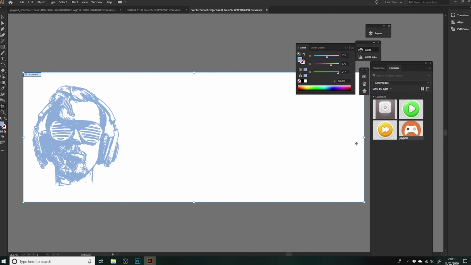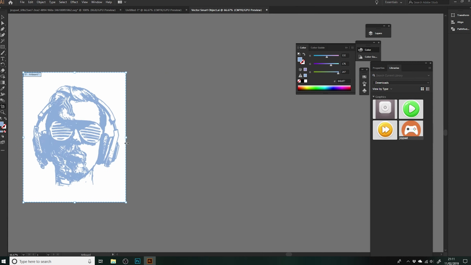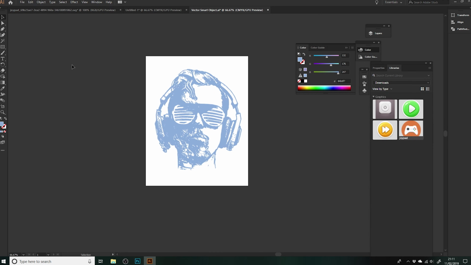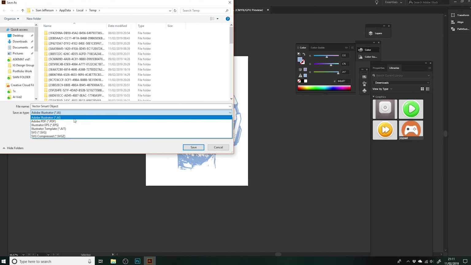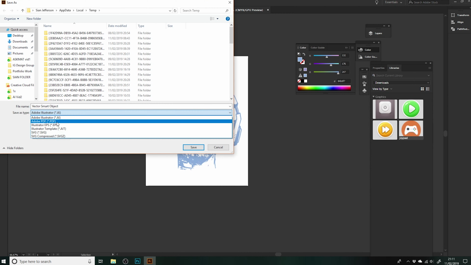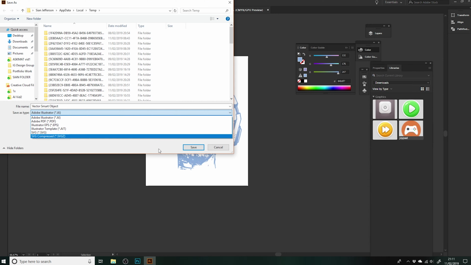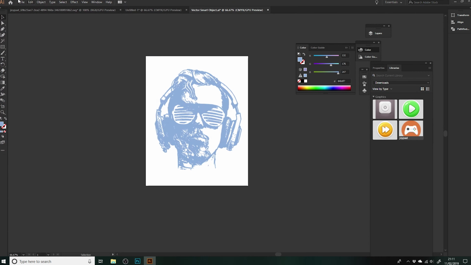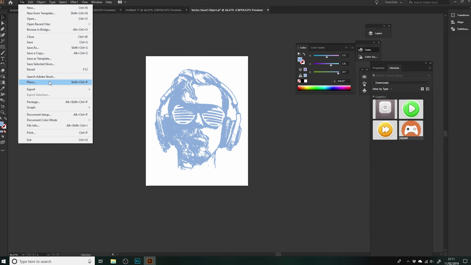But in Illustrator, if you just wanted to export straight from Illustrator, when you go to save as, you've not got as many options here. So you've got SVG, which I think is good for any kind of web. PDF, which everyone has used at one point. And Illustrator is also the file that you're usually working in. So what you have to do is go to File, Export.